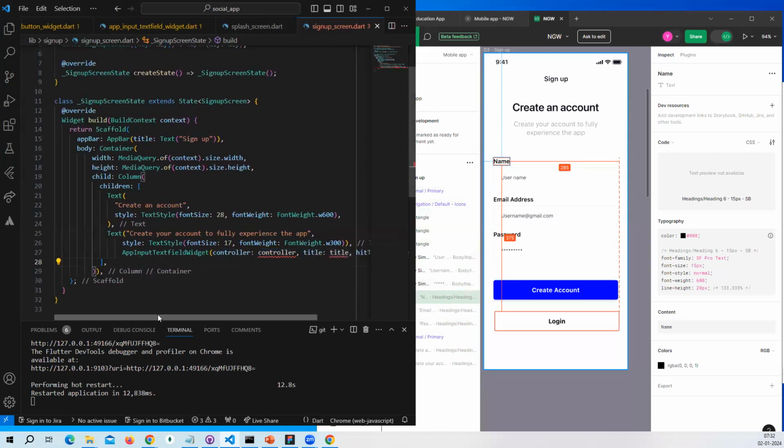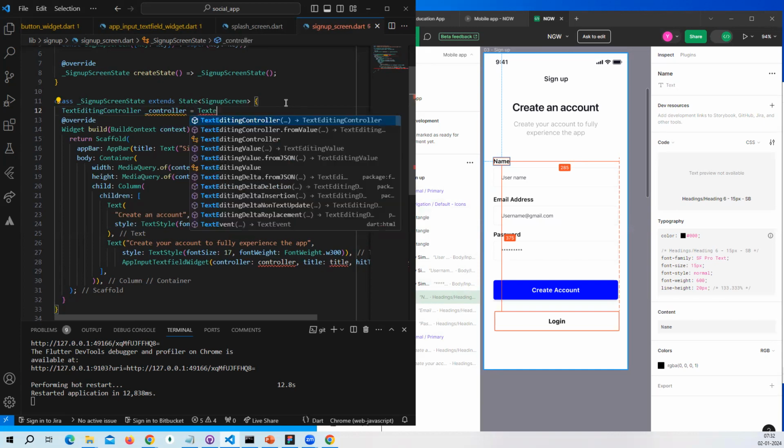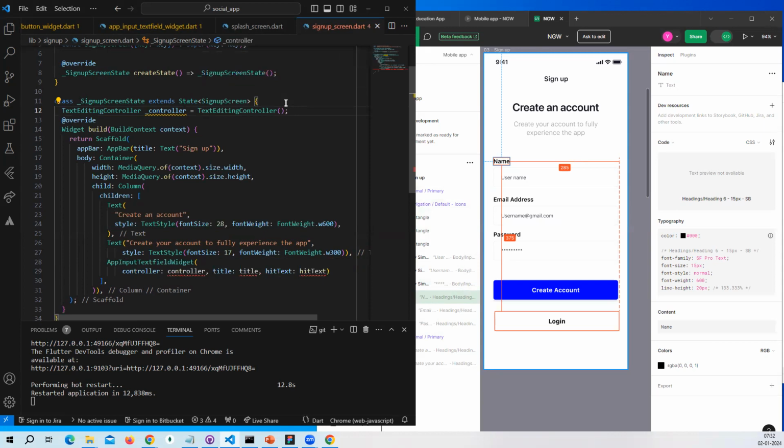The controller I will create here in the state, a TextEditingController. I will name it nameController. The nameController I'm passing here, and the title is Name, and inText is username.